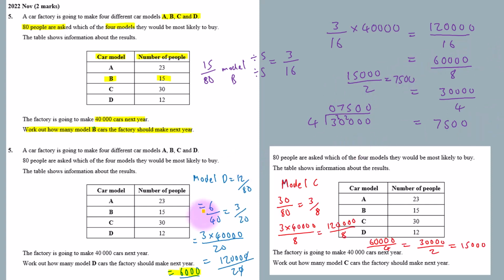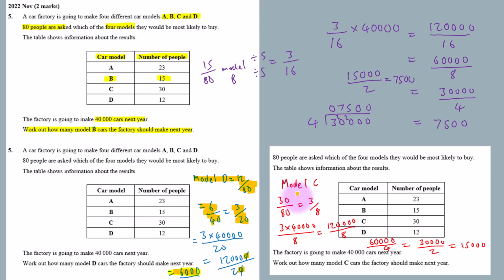Okay, hopefully you've worked that out and you've got an answer of 6,000. So just going through this, worked out that Model D is 12 over 80. I simplified this fraction by dividing by 2, and you can jump a step, divide straight by 4, 3/20. Just makes our numbers easier to work with. You don't have to do this, you could do this times 40,000 straight away up here, but this makes it a bit easier. Then you can see my steps. We get 120,000 over 20. We can cancel out these zeros here, and we know 12,000 divided by 2 is 6,000.